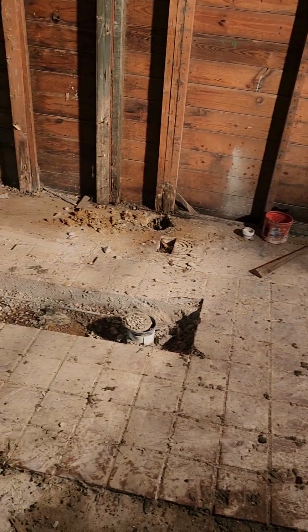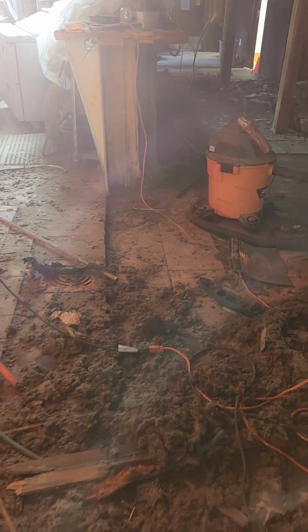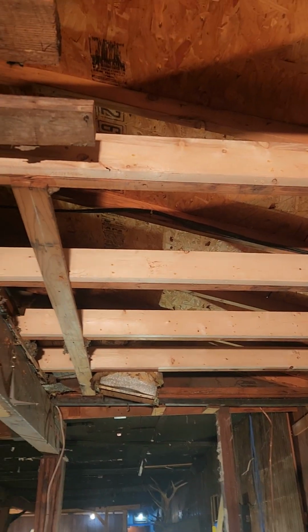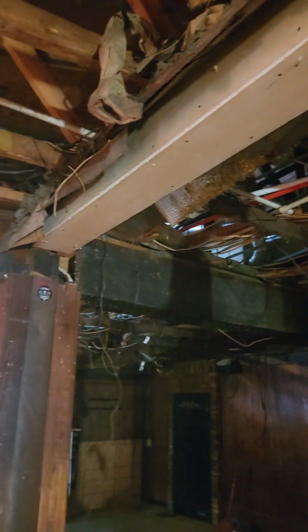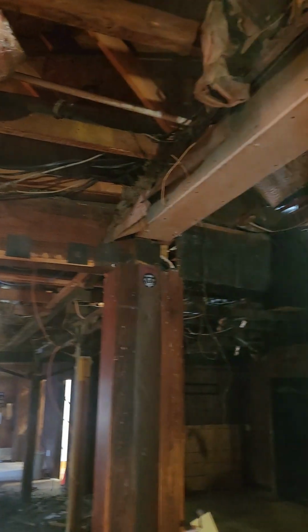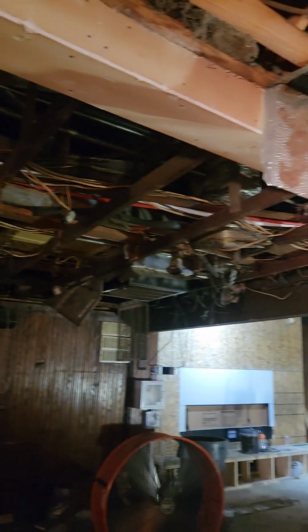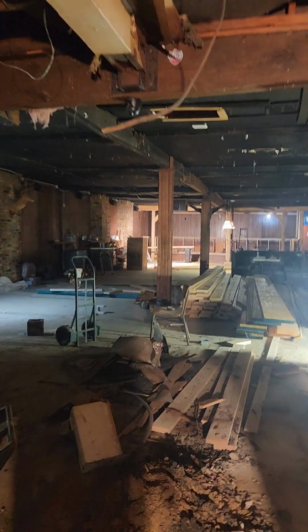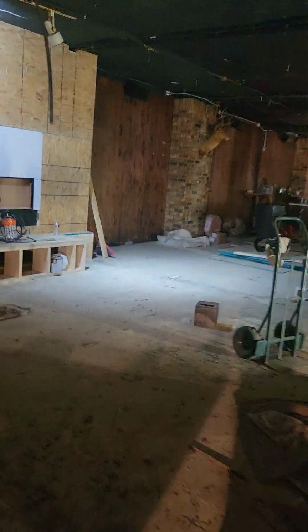So you see we got the dig going, replacing the new drains. My new wall is going to be metal stud framing. It's already built, but it's outside, and we're clearly not ready to bring it in yet. They have to redo the ceilings. This is what we're waiting for right now, all these ceilings. We're trying to stay far away while they're doing this because it's just nasty, dirty. I'm doing this video right now before all the crews get here and start working.